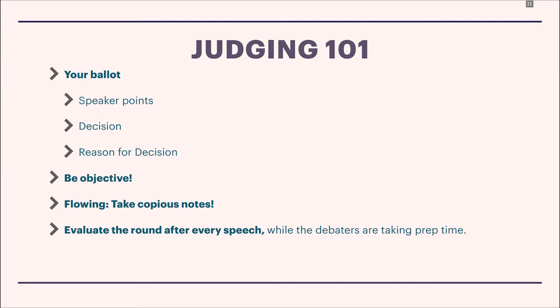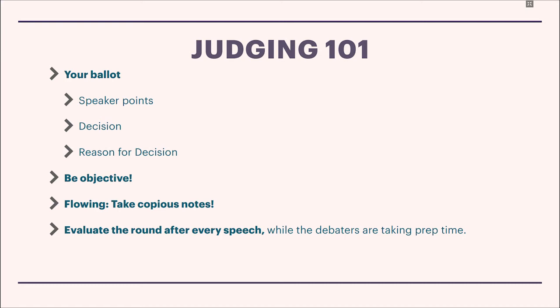In fact, the reason why your ballot is partitioned this way is to help you make that decision, to recognize that good speaking isn't necessarily correlated with good arguments, and to consciously help you to separate those two things in your mind. So you don't just vote for the debater who spoke better. That's not to say that the worst speaker will always win the debate round. There is something to good speaking correlating with good communication abilities. But remember, that's not always the case. Don't be biased towards rhetoric, be biased towards good arguments. So that's the first way to help be objective, is to separate speaking and presentation abilities from actually robust arguments.